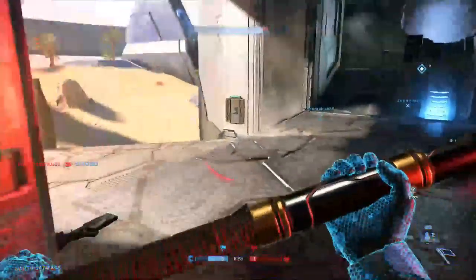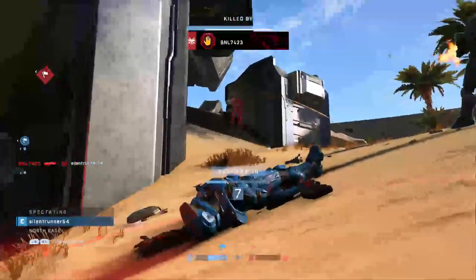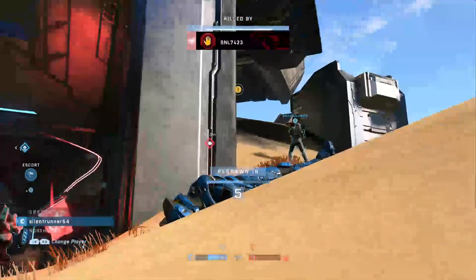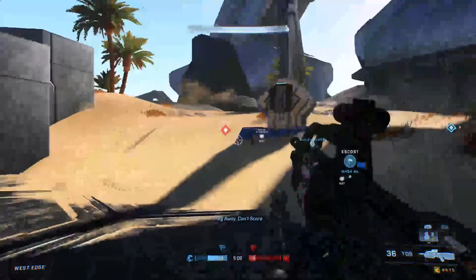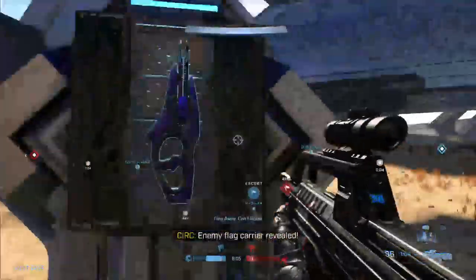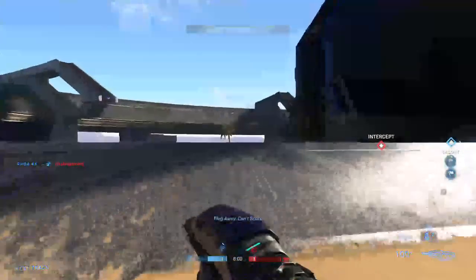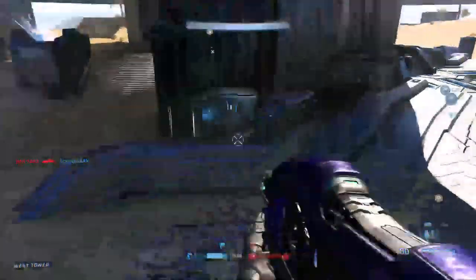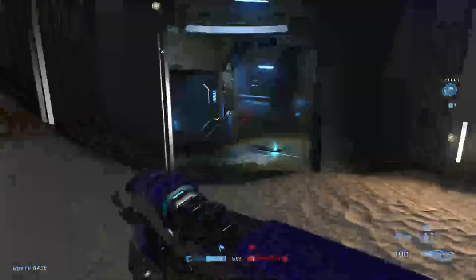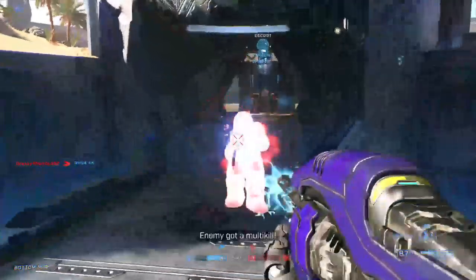You've been spotted. I'm already being fired at, so let's just run. The only problem with not working as a group, not doing it with friends, is there's no coordination. You basically get the flag, run, and just hope that your team are there to protect you, whereas playing with friends can be organized.